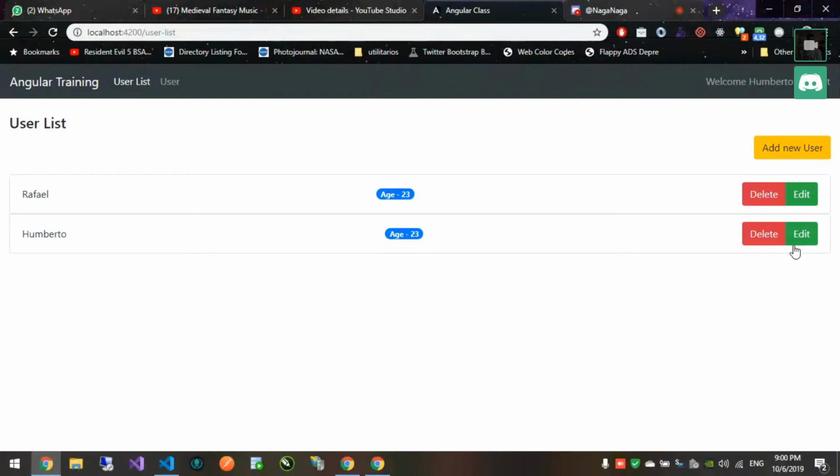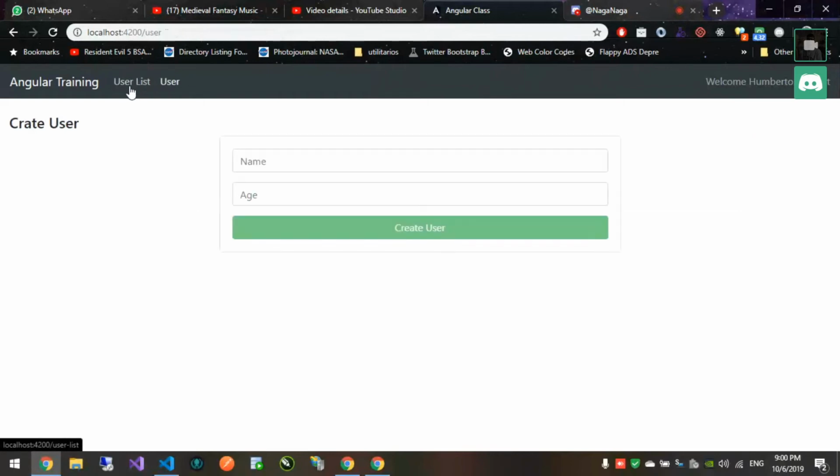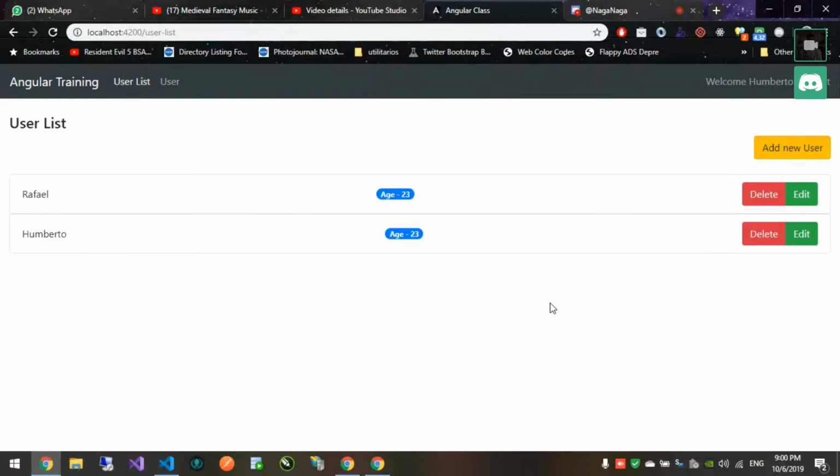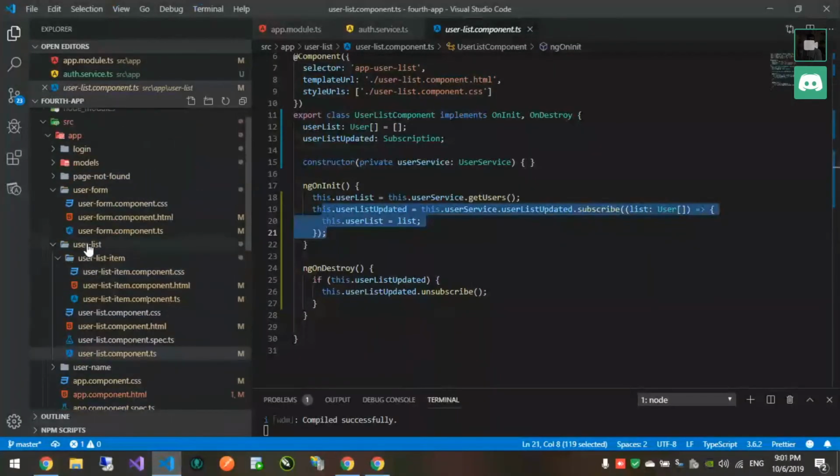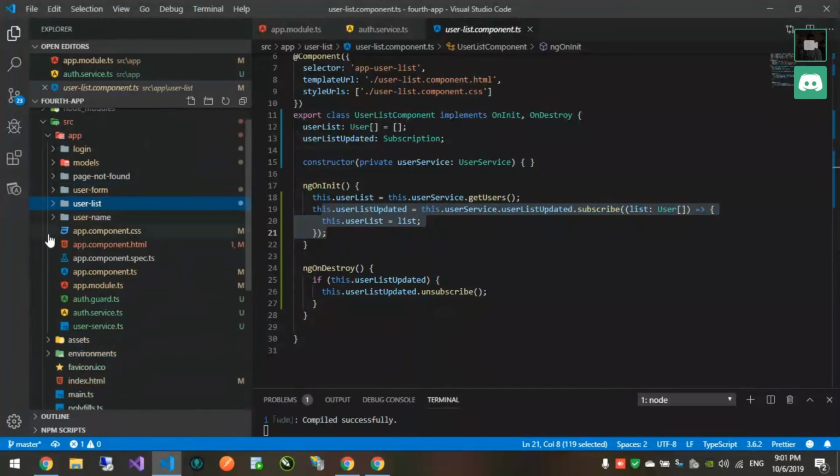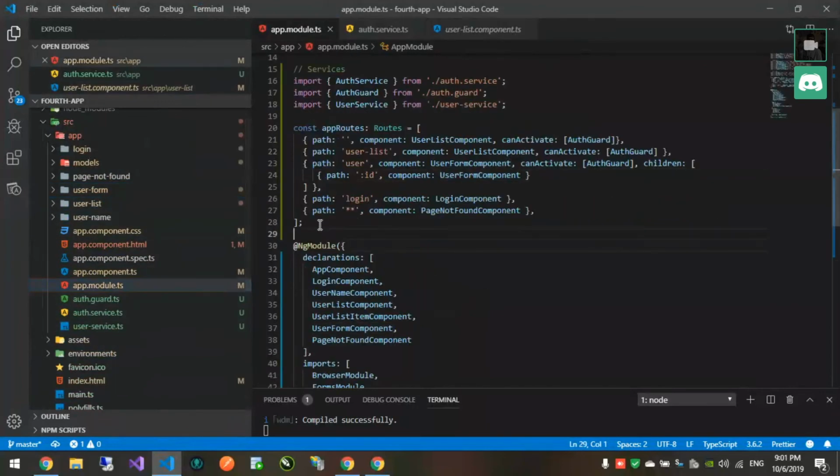Got it? If not, I can try to help you with that in the next class. So here is what we learned: we configured our routes for the application.